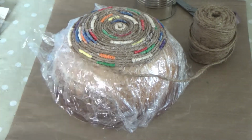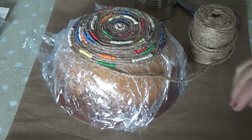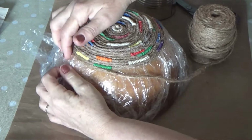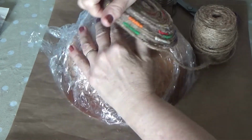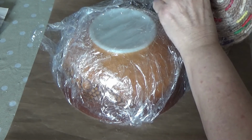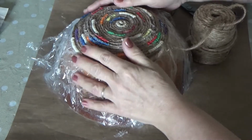I've been working on it for several hours off and on, because I just take my time doing it. And I wanted to show you the stage because technically I lift it up every so often so it doesn't stay totally stuck. See right here, I'll lift it up. Now if some comes off, you just pull it off after you're totally done. You just make sure it's really dry, and then you'll pull all the plastic. But I'll do it again.